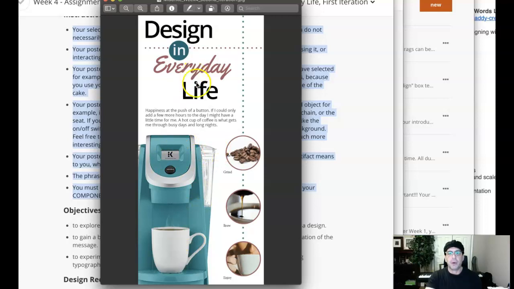Note the color of everyday also is the same color as the coffee beans, right? Really intense stuff, guys, right? Note the color of the leading lines is also the color of the coffee machine. Over here, the horizontal leading lines are the same color as the coffee beans. So you can see a lot of choices are being taken right from the images themselves.